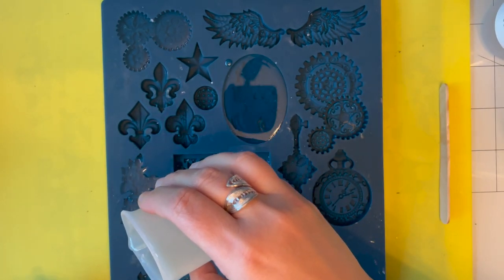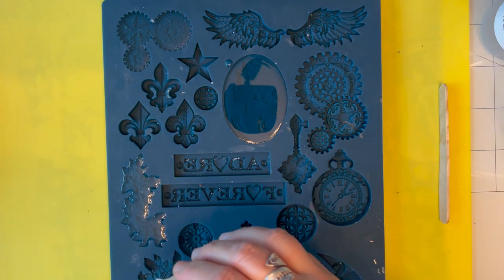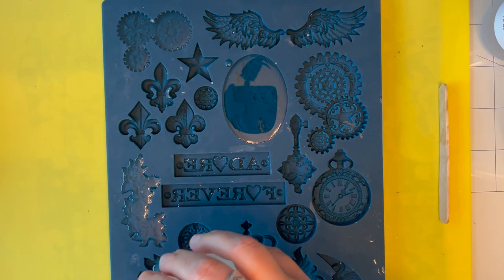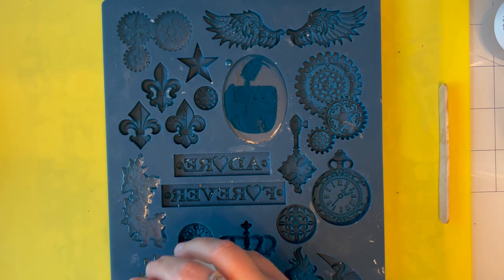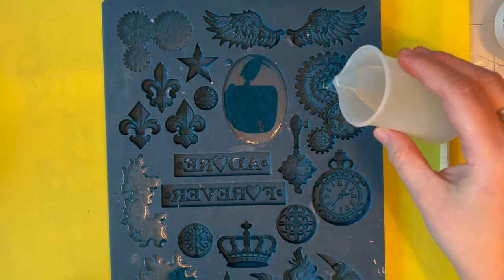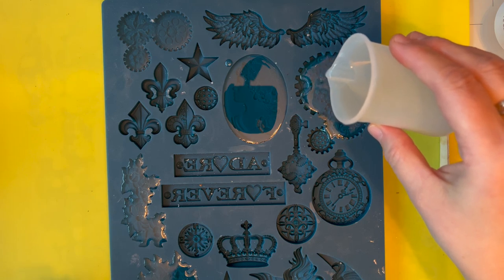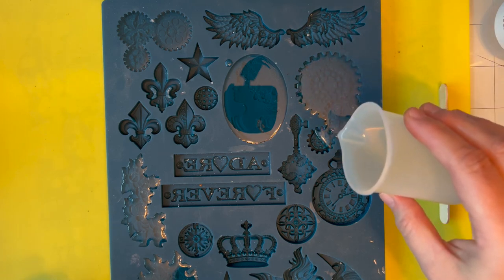Try not to overfill when you pour the resin. This resin has its viscosity. It's very liquid, but at the same time, it does fill up one of these mold sections quite quickly. But don't fill it so it's overflowing, just enough to cover the edges of the mold.